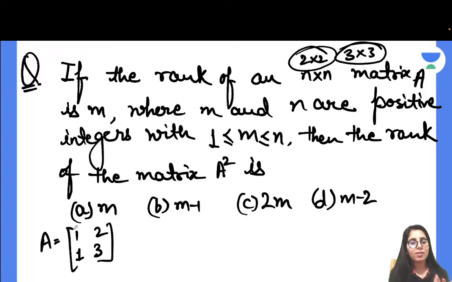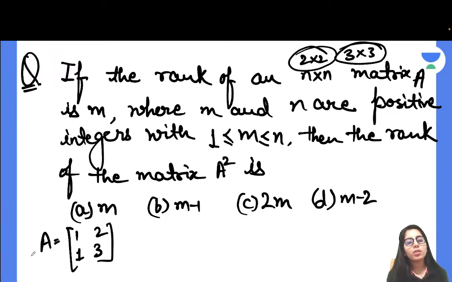I can even make it some other number. It's not necessary you have to make it the same way. Now, what is the rank of the matrix? Firstly, you have to understand that part. Actually, the rank of the matrix is the order, like if it is n by n, so I will just say n, if its determinant is non-zero. Otherwise, we have to check the square submatrices to know whether its determinant is 0 or non-zero.